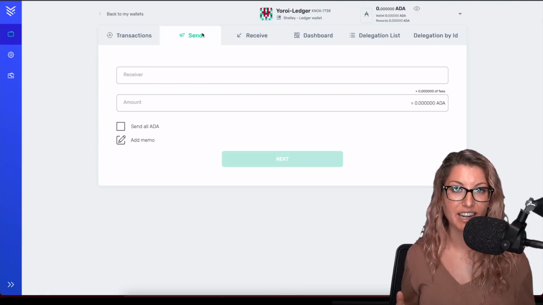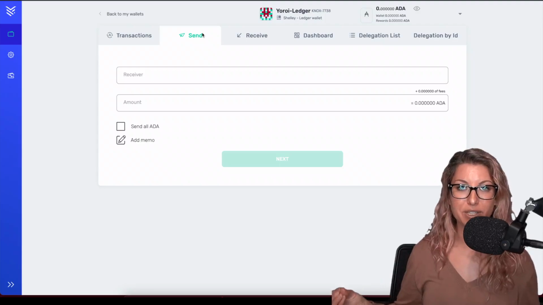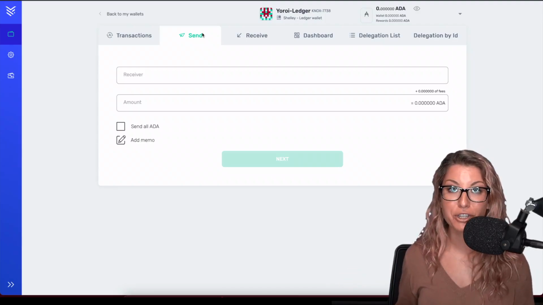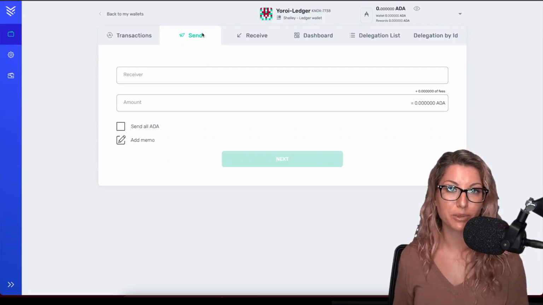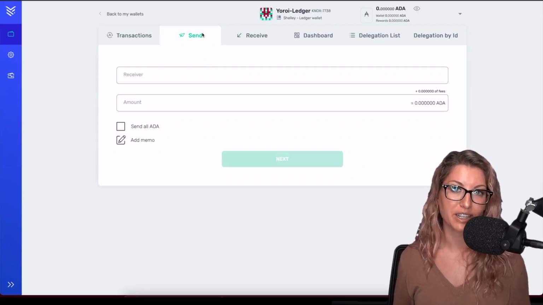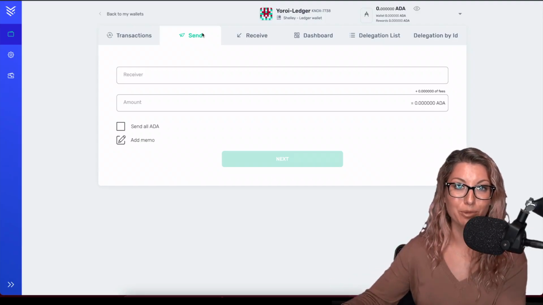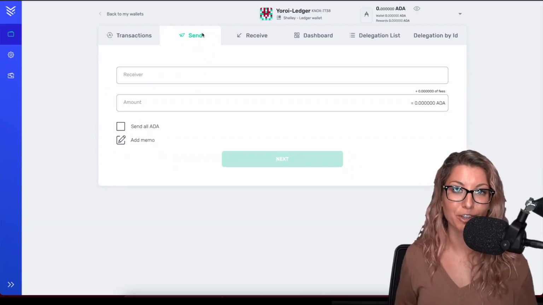And that's basically how staking works. Even though you're delegating your coins to a staking pool, you're not giving that staking pool operator the permission or ownership of your coins. They don't have the ability to spend your coins or really do anything with them. Basically, what you're doing is assigning the value of your coins to that staking pool. So you still have full control over your coins. You can send them wherever you want.